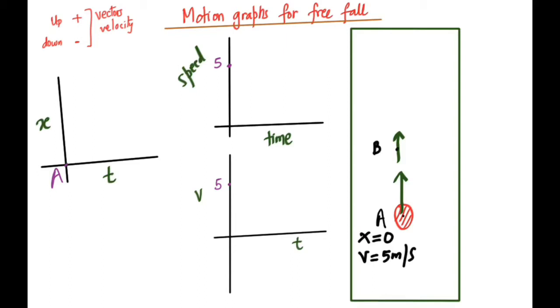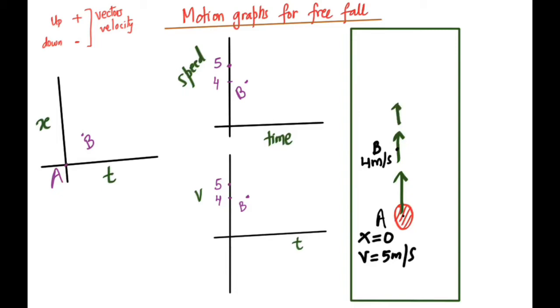Let's take another point B. We can see that now it is at a different position, so it is far from its original position, and we are going to say that the velocity at this point be 4 meters per second. So for the position time graph, we have got this point B on the graph. At some time t, its position has increased, and now we have got point B on the graph for xt. Similarly, we will have point B plotted for speed time and velocity time graph. For speed time and velocity time graph, we are going to have B positioned at 4 meters per second. That means the value of speed at point B is 4 meters per second.